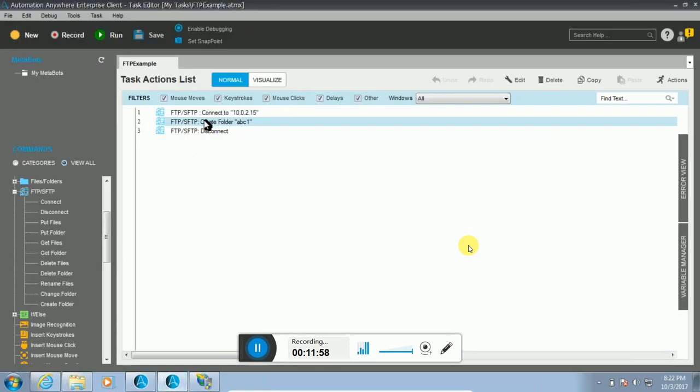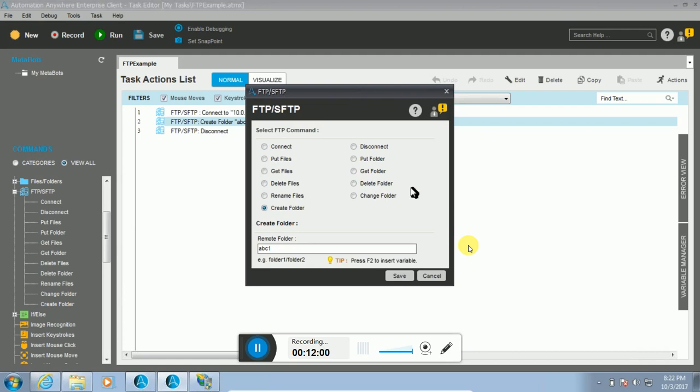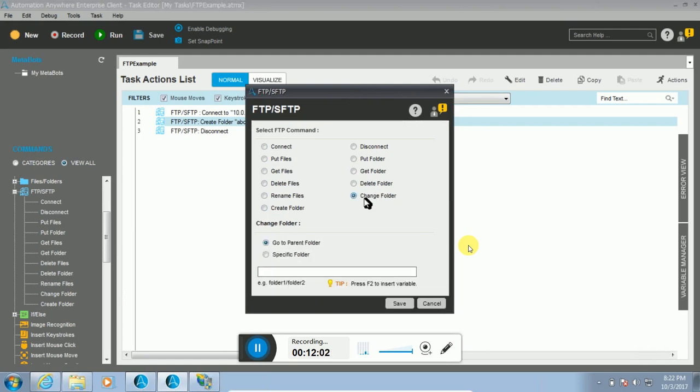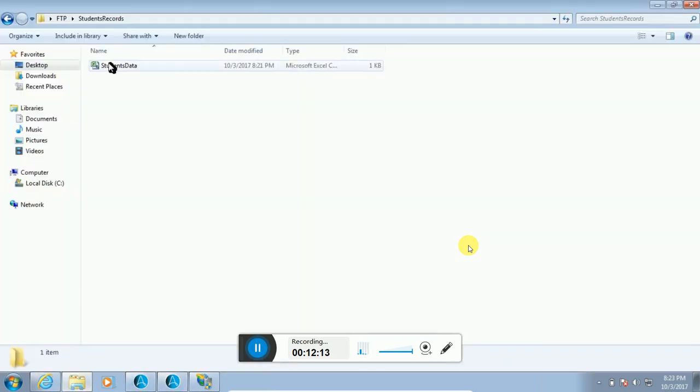Okay, here we have the command change folder. Here we have two options. Change folder means I want to go to the parent folder. This is the student folder, its parent is FTP.